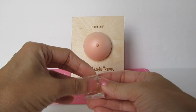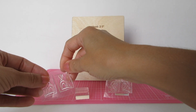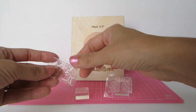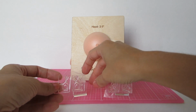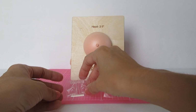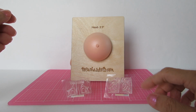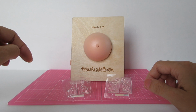This is great for those of us who have a hard time freehand drawing your eyes on your Fofucha dolls. I think the eyes of your dolls are very important. They're definitely what gives character and defines your doll. So if you are having a hard time drawing it, don't worry. I do offer templates and stickers, and now I'll be offering stamps as well.